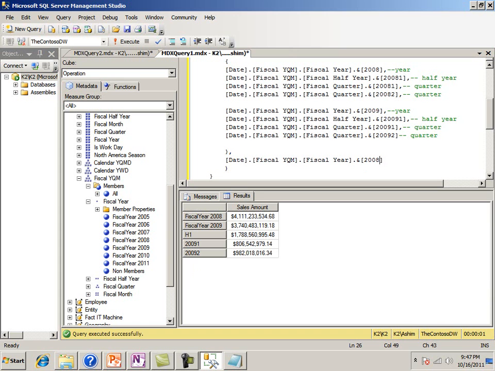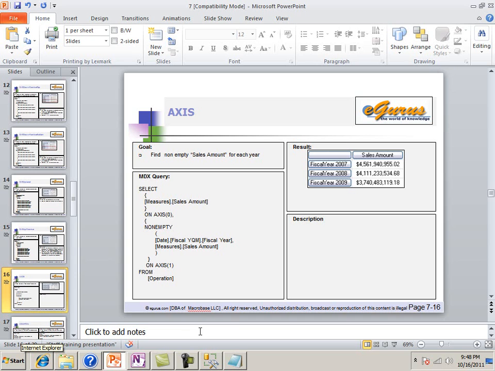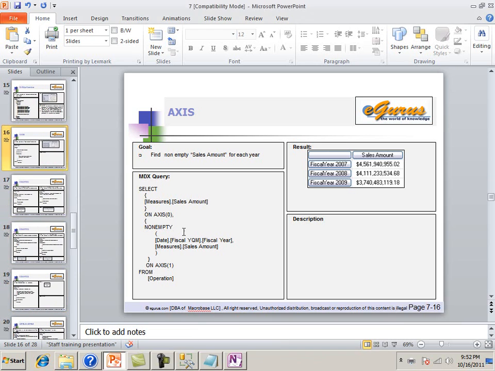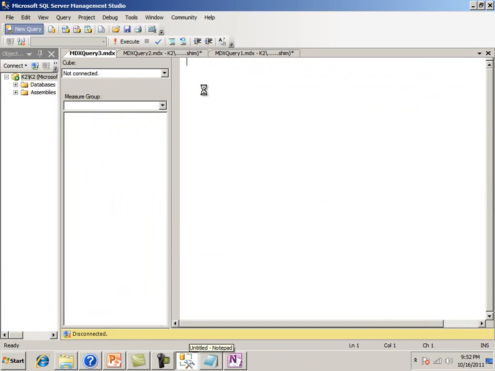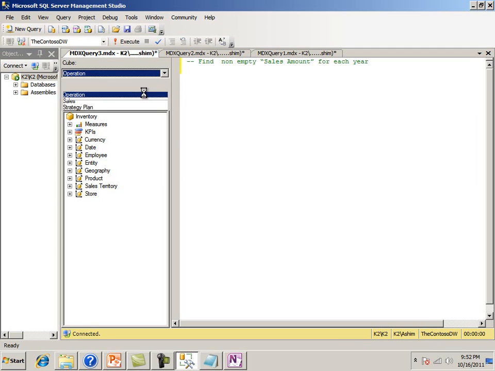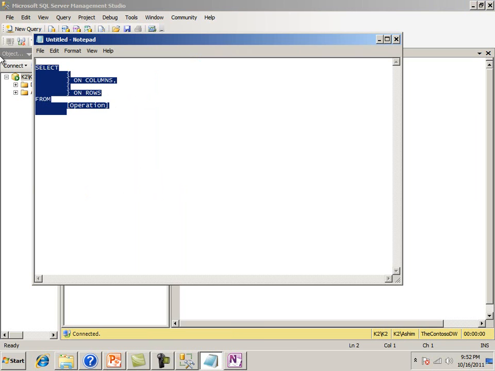So cool. Next is axis. Our next query is: find non-empty sales amount of each year. That should be very, very simple. Copy our skeleton MDX.